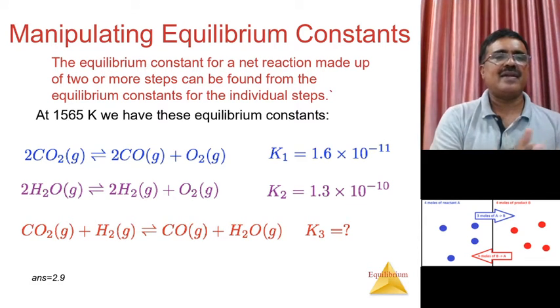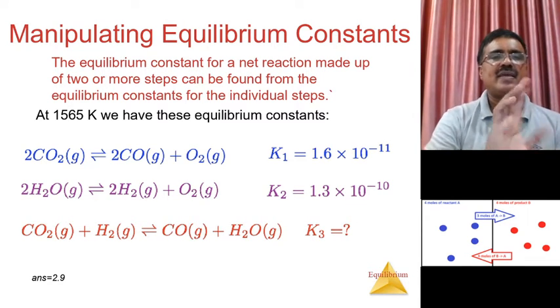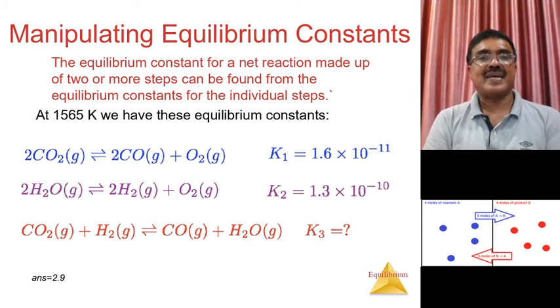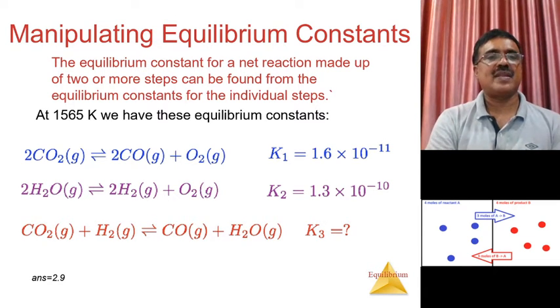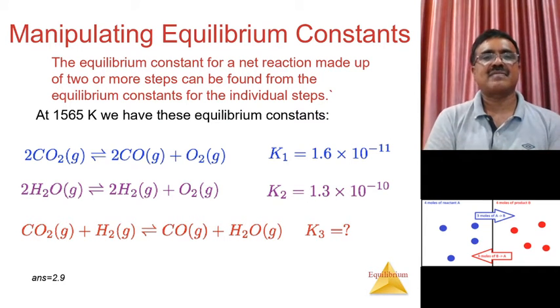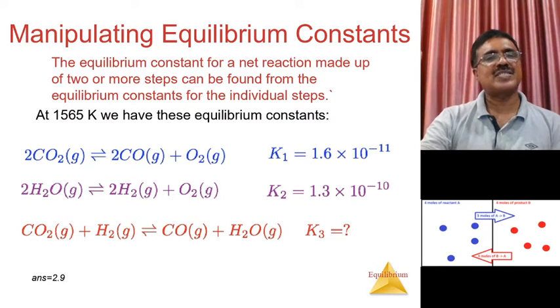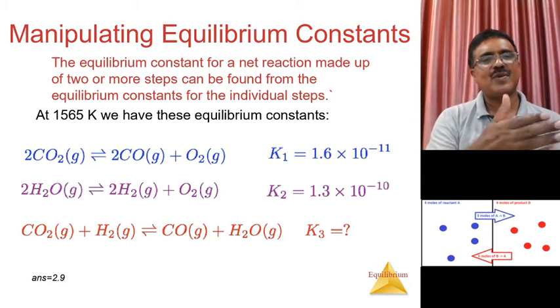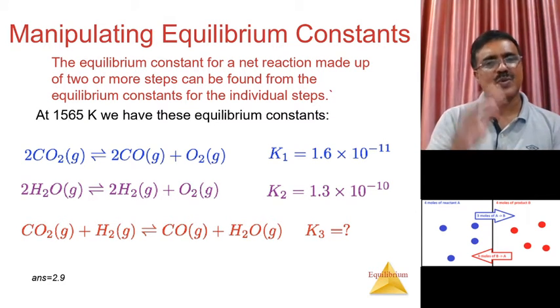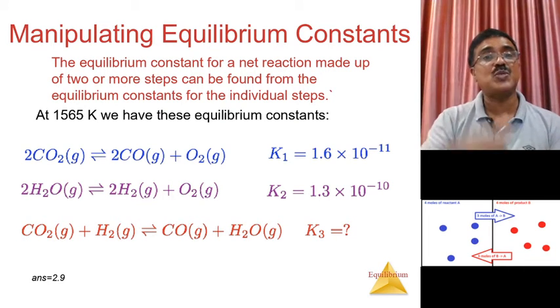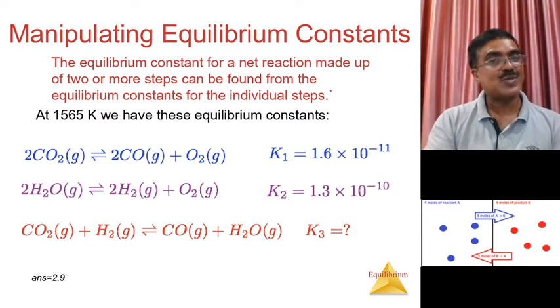Now we have the second equation, decomposition of water. In the final reaction, we require water in the product side and oxygen, hydrogen in the reactant side. So you reverse the reaction. Right? When you reverse the second reaction, equilibrium constant will be 1 by K2. Then you can see that only 1 mole of water is required. So you divide that reversed equation by 2 again. Then you have to take the square root. So it will be 1 by square root of K2.